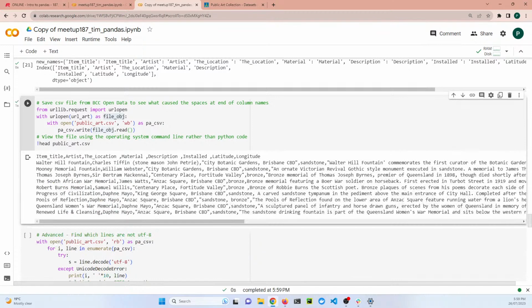I could have done it in 3 lines of Python code or 1 line in the command line, so I've just used the command line head, and we can see the first line there's a few spaces between the commas and the text, and that's what caused our problem.